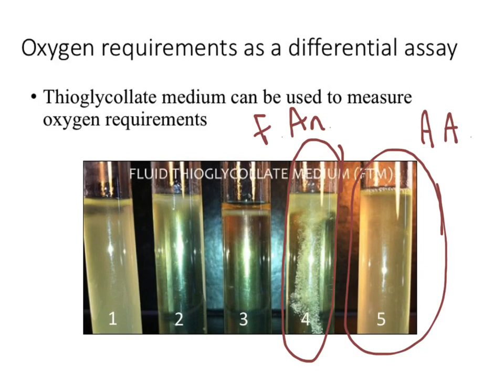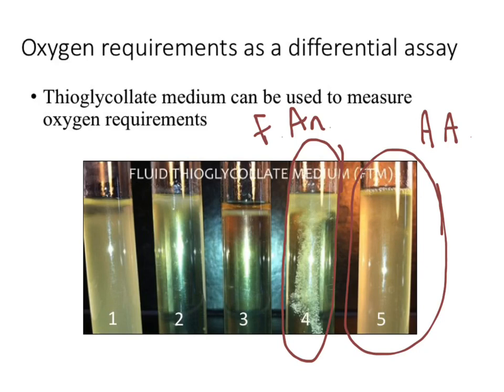These are thioglycolate tubes, and we'll play with these in a week or so. Oxygen's at the top. There's no oxygen down here. What's true about the growth of this organism in the tube? It's growing in both, and actually the amount of growth throughout the whole tube is the same. It doesn't care if oxygen's present or absent. Its growth remains the same. It tolerates it, but it doesn't use oxygen as a final electron acceptor.